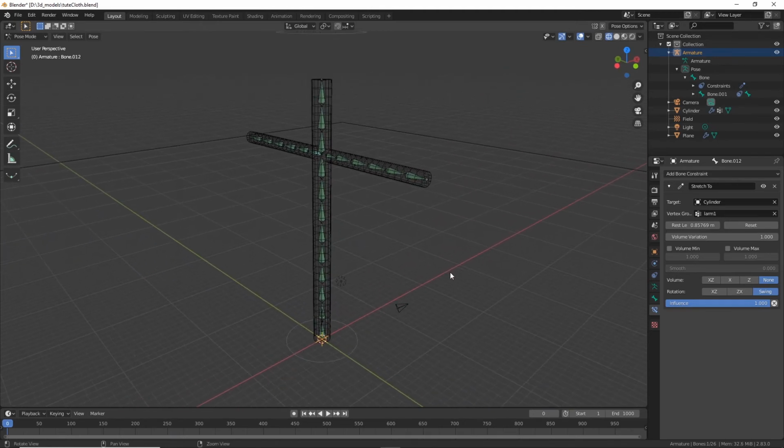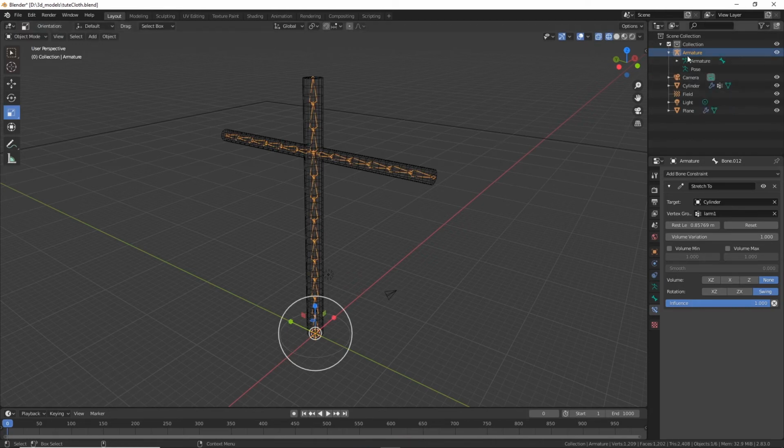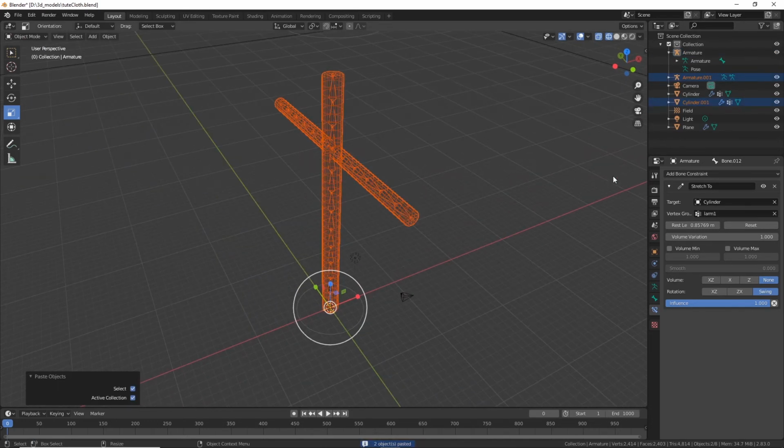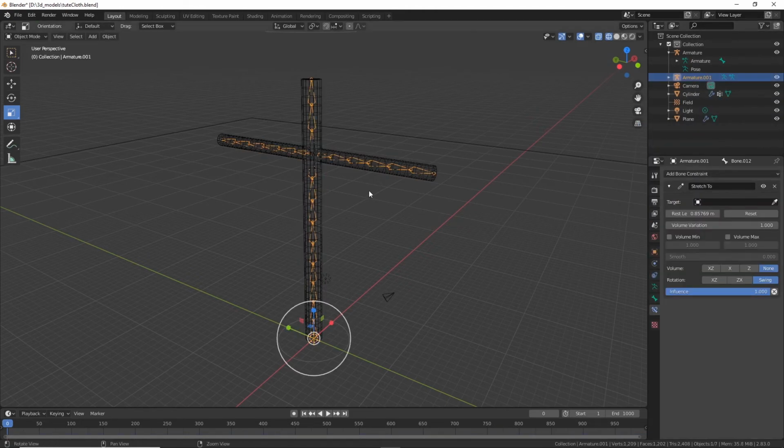What we can do to fix that problem is if we take this armature and just duplicate, copy and paste. Oh, I'm in pose mode, sorry. Object. Copy and paste. And it's going to copy and paste both because we've got a cylinder that we're targeting when I selected it. So we got cylinder and cylinder 1. We can lose this cylinder 1. Delete that. Here's our second armature now.